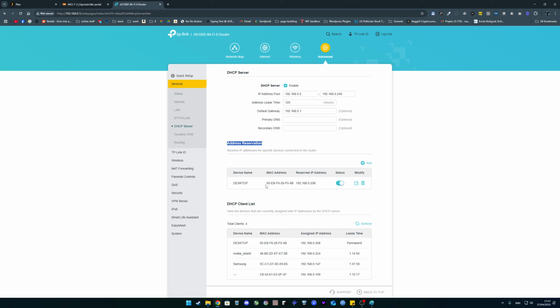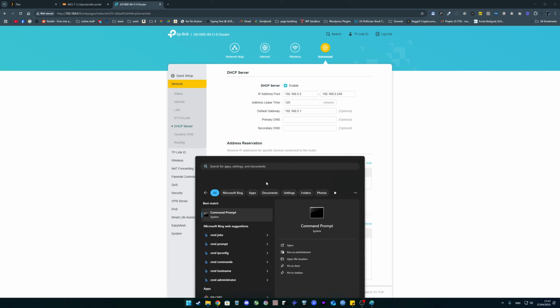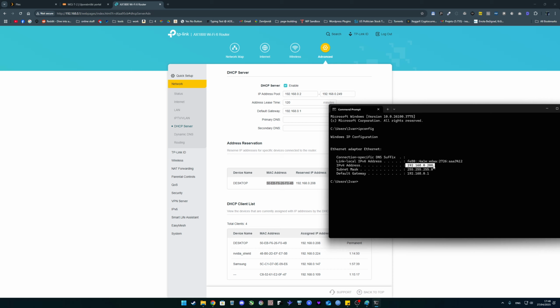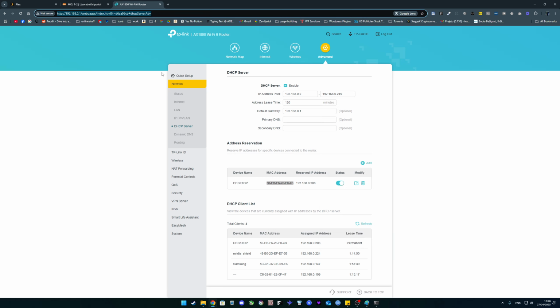And then here you want to do the following. First, you need to find your device's MAC address so that you can reserve the IP to it. Now, in my case, this MAC address is automatically pre-filled. In case it's not pre-filled for you, when you type ipconfig in your CMD, you will see first of all your IP address, and then the default gateway. If you have the default gateway, you can log into your router.